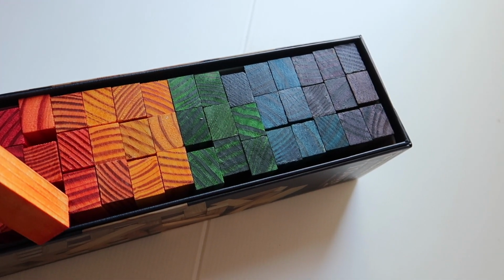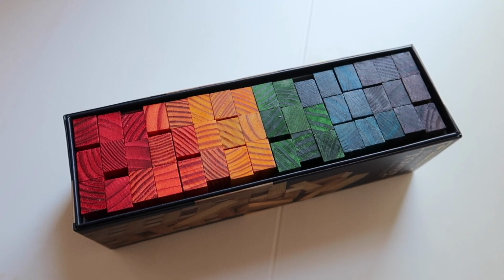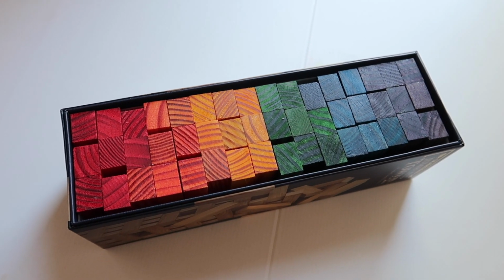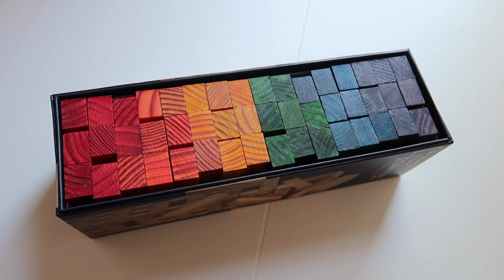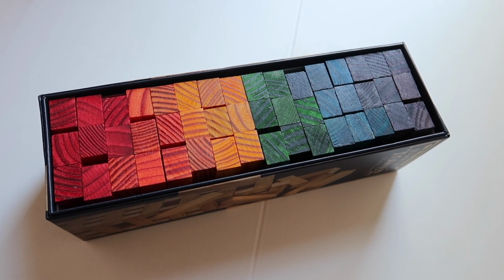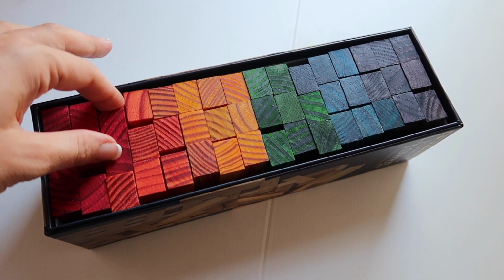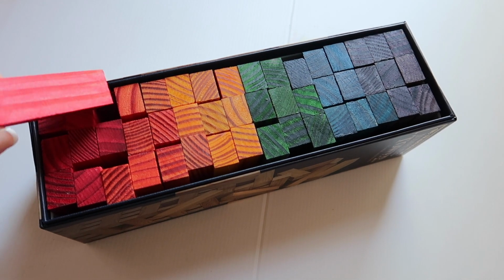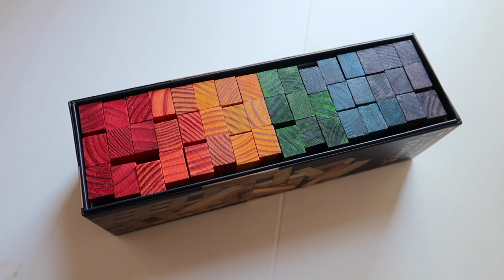That's my favourite colour. I was a little bit disappointed with the purple, which you saw when I was dyeing it. Because it's a Christmas present, I haven't given it to the kids yet. I haven't let my 7-month-old suck on it, which I'm sure he will, to see if it stains his mouth or anything. I don't know. It's certainly not going to be something I'm going to be encouraging mouthing. I'm going to be saying, no, not in your mouth. It's not food. But he will probably if he gets his hands on it.